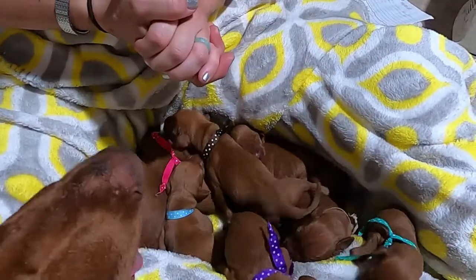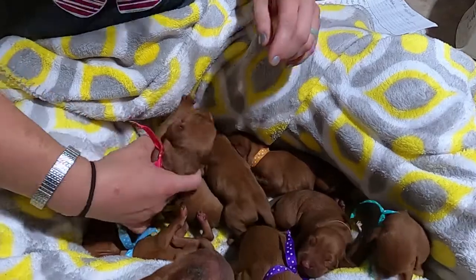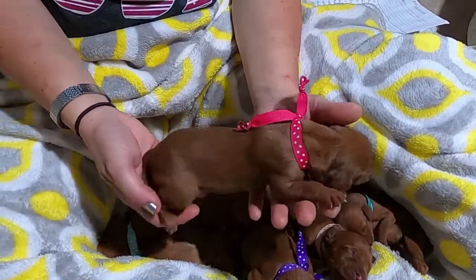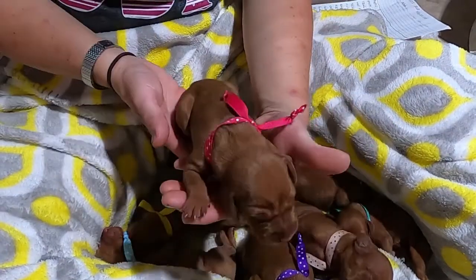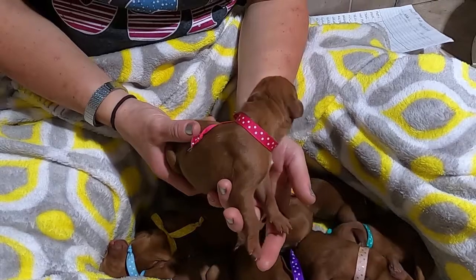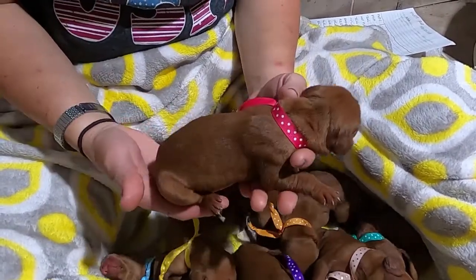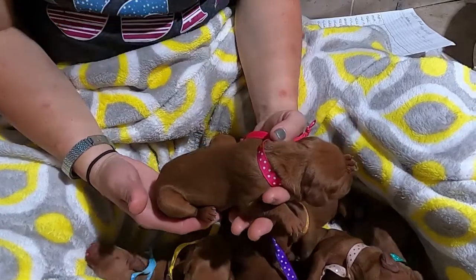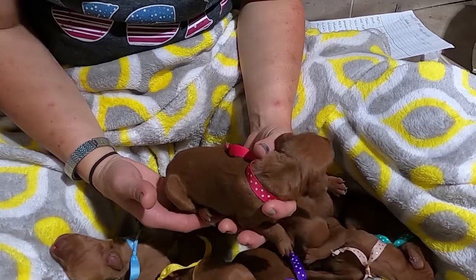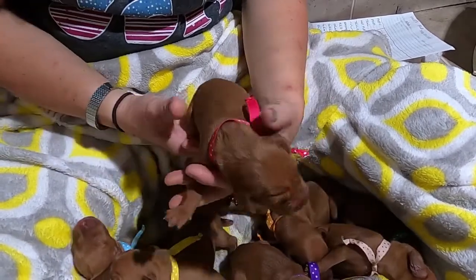Okay, next on our list of girls is the big one, Miss Pink here. So Miss Pink is weighing in at 15.8 ounces. So she's the heavy hitter for the litter at this point. Again, just like little Miss Teal that was born small, she may stay big, she may level off. Some of these that are born really big, it may just be that they were a little bit older in their development, or it could be that their positioning in the uterus gave them a little bit of an advantage as far as nutrition.